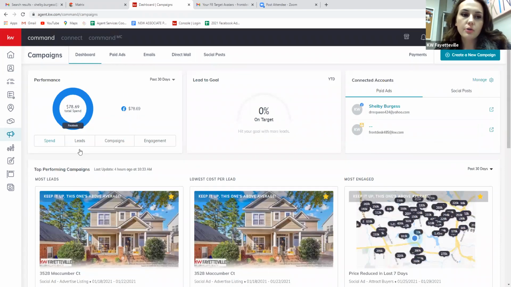You can also see your total spent. Mine is a little bit odd, even though I always do $20 for ads. I had to stop one of my ads in the middle just because it just wasn't really doing anything. So I think to where I had gotten it, I had spent $8.69 of my total. So that's a little bit weird.